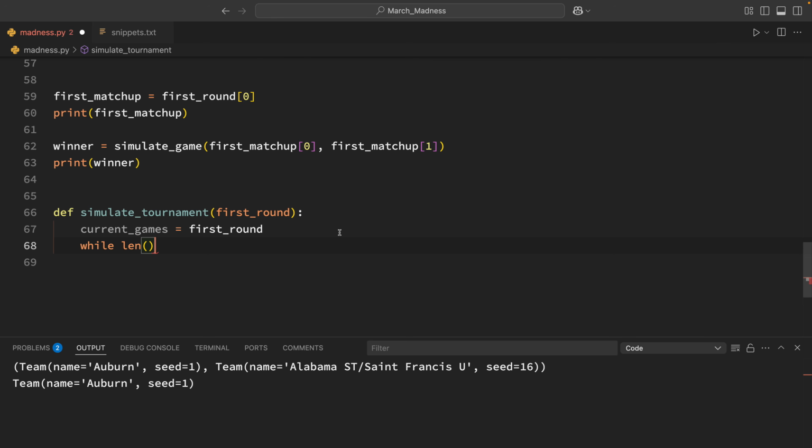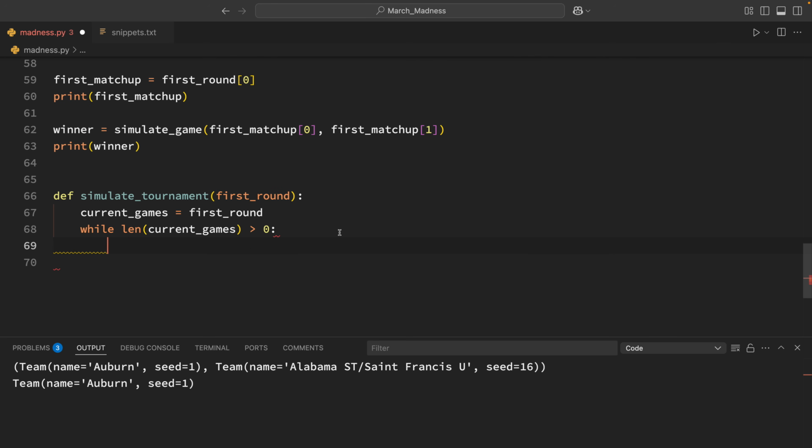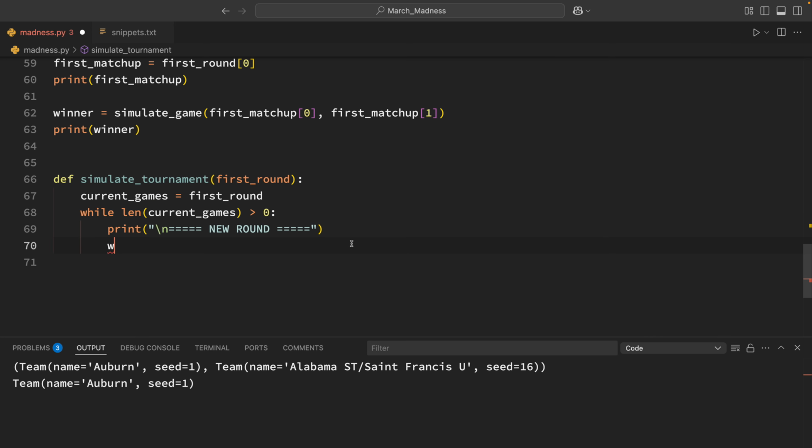So I'll say while the length of the current games is greater than 0, then for right now, I'll just print out a new line and we'll say new round. And I'm also going to want to keep track of all the winners for this round. Right now, it's just going to be an empty list.